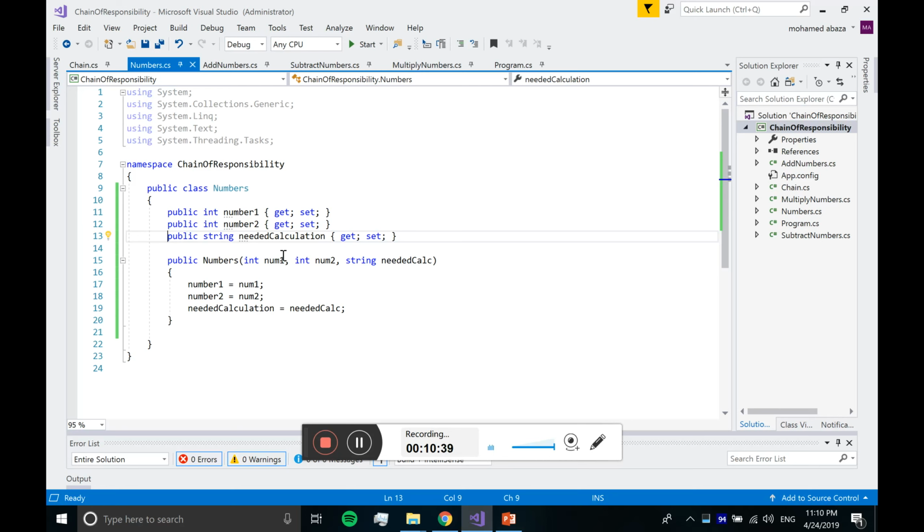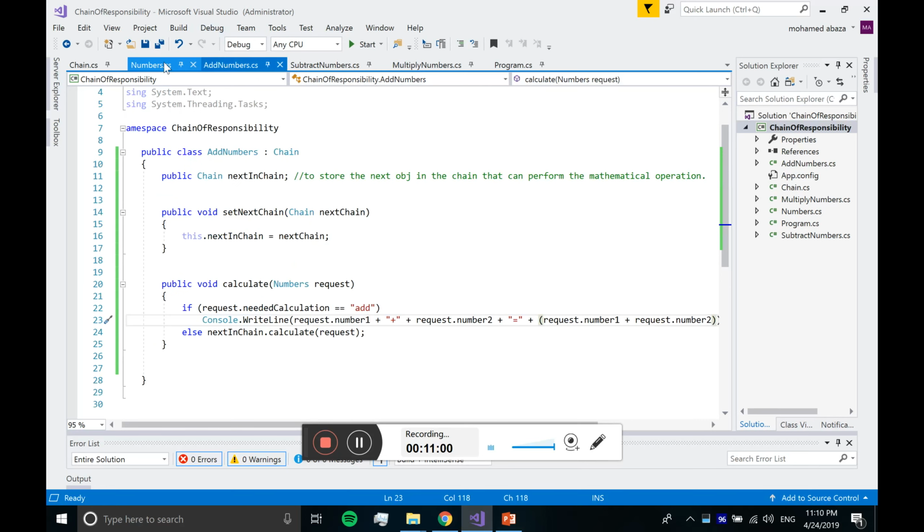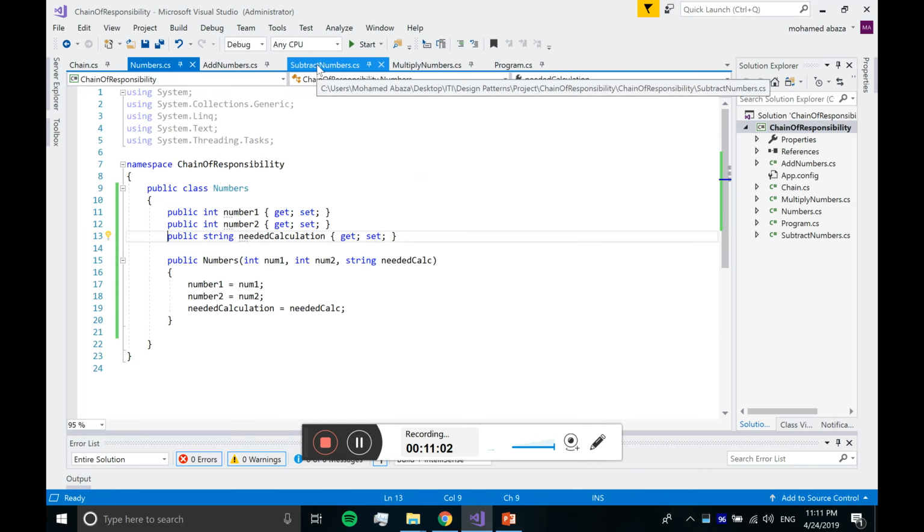So if I'm passing, for example, in the needed calculation the word add, it should add. So it should delegate this message to the class here that adds numbers. If I say subtract, it should go to the subtract receiver.